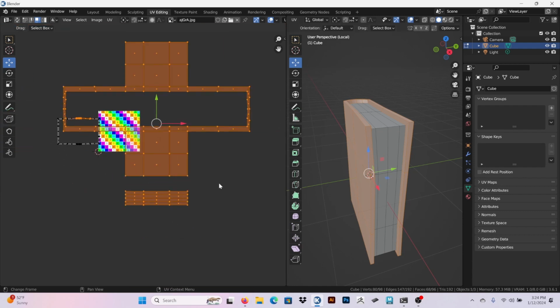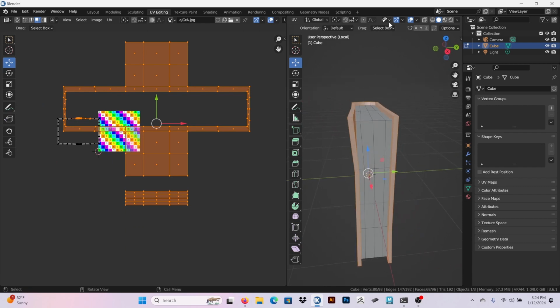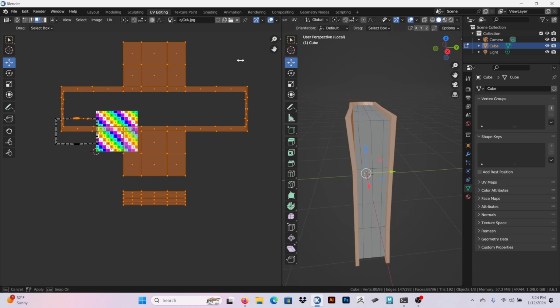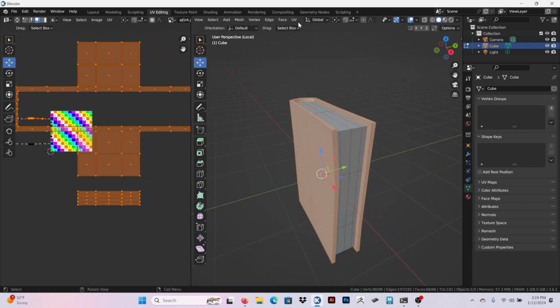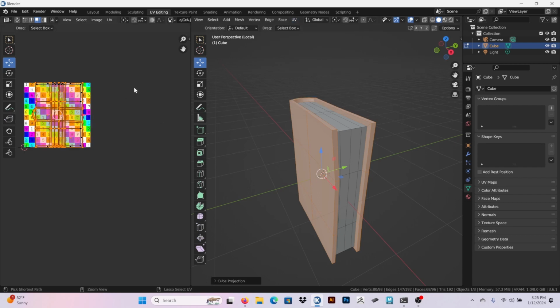Okay, so these UVs are all jacked, so we don't like that. A quick way to clean it up before going into the left panel is to select what you want, go to UV, and you can hit cube, which will basically look at it from all, was it six angles or whatever, and flatten it into sheets. I'll show you what that looks like. Let me get rid of this.